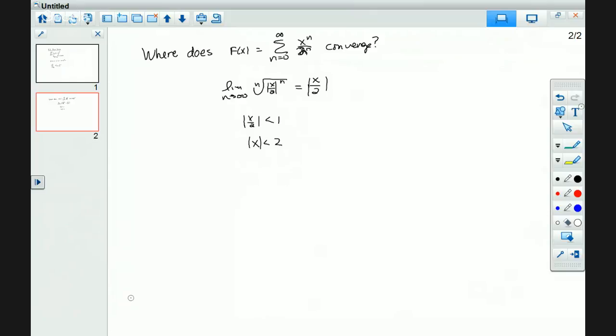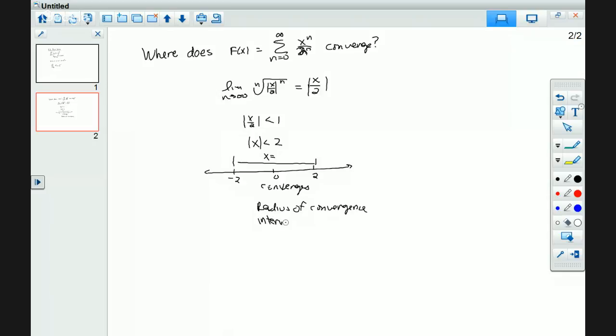So what that means is we have a number line here. Any number in here for x means this converges. So that's the interval, this is called the radius of convergence. Okay, so that's kind of the domain of the graph. Some people will call it the interval of convergence. Okay. The question is, and it diverges out here.